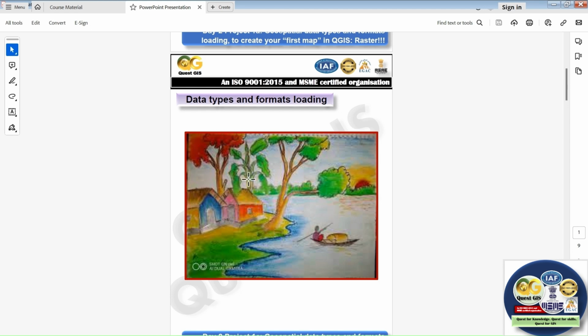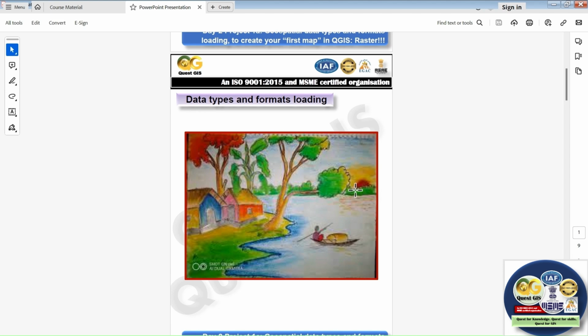Houses, trees, some water, a man on a boat, or some sky or sun. These are all its elements, right? These elements are basically your different data layers. One layer is your houses, one layer is your trees, one layer is your water body, and one layer is your sun, or a mountain.